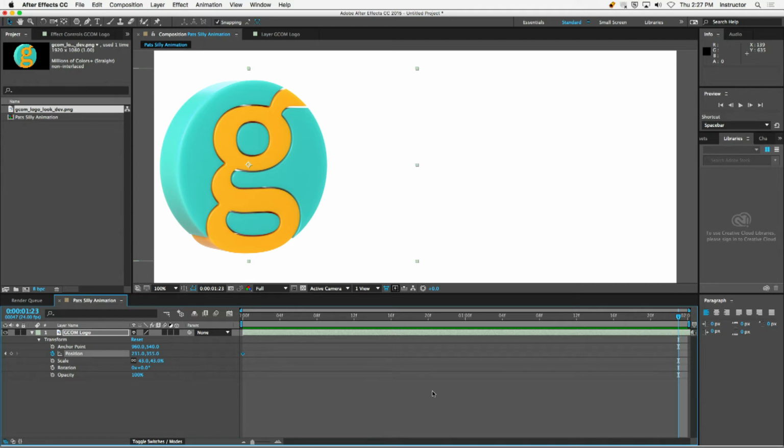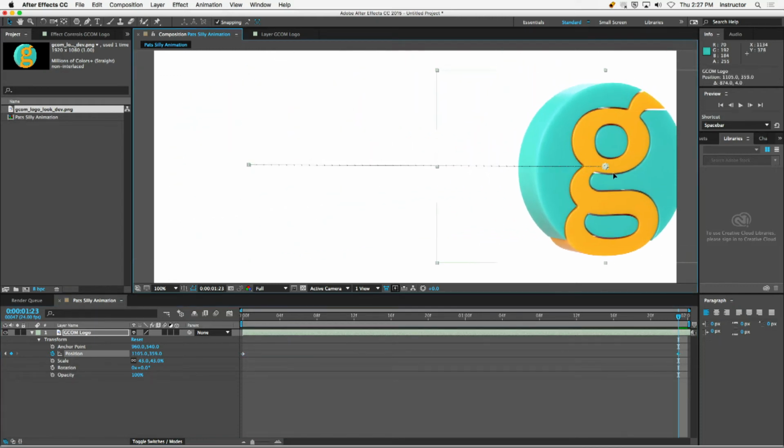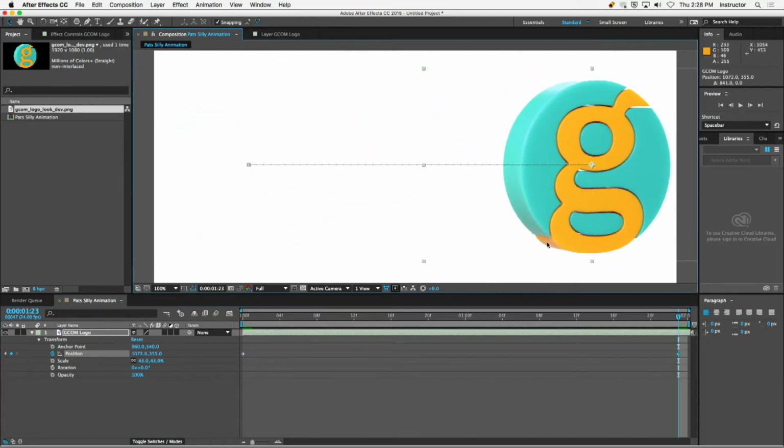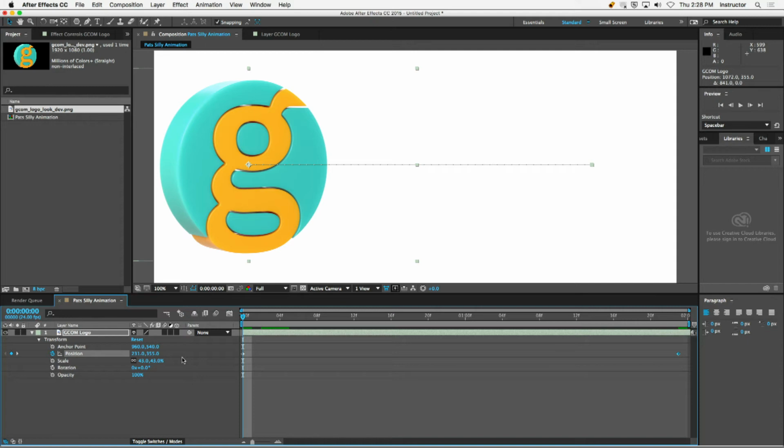And I'm just going to left click and drag it from the left side all the way over here to the right side. Okay? Now, the moment I change its location, look what After Effects does for me. Bloop, bloop. It generated a keyframe for me automatically, which is pretty neat. Thank you, After Effects. Okay. Let's see what we got. I want to put my playhead back to the beginning of our timeline and then tap the space bar.